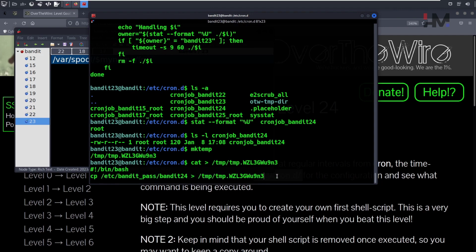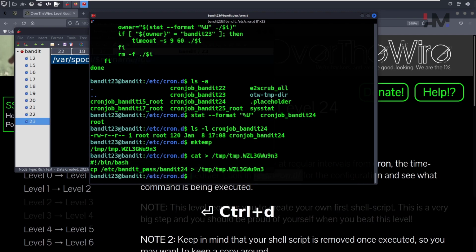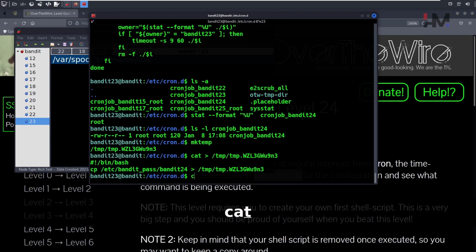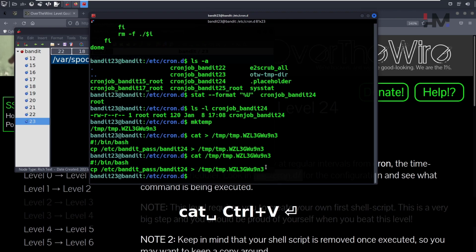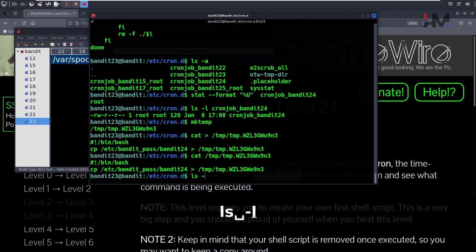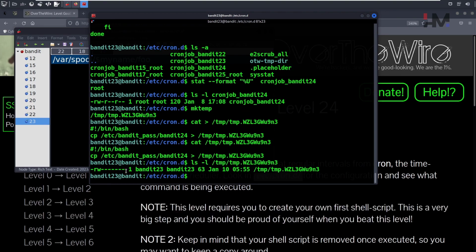Okay, all right, now press Ctrl D to get out of it, and then if you see the contents of the same file, this will be the script. Now in order for Bandit 24 to execute it, we need to give Bandit 24 some permissions. You see no one else has the permissions.